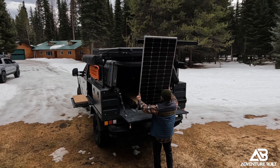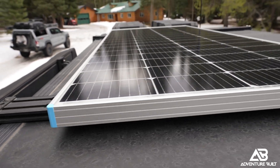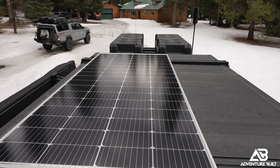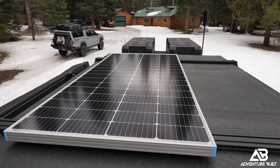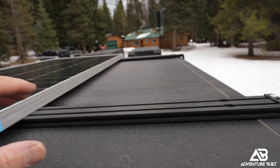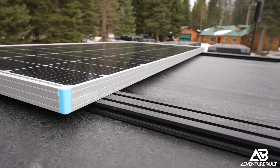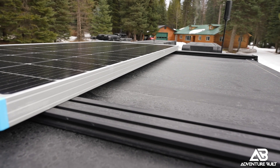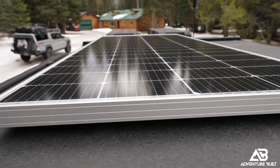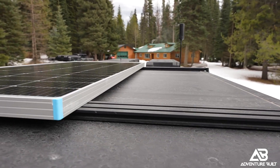I got the solar panel situated back up on the Kabari XL, and now I'm going to mount the rack to the side of the tent and run the wire back down to the side box over the front of the truck rack. I offset the panel to the driver's side just a little bit in case I ever want to do a snowboard mount or some other kind of recovery board box — so I have room to mount something else on these bars. I also mounted the panel directly to the bar for height clearance — I wanted this to be as low as possible, for branches so the solar panels won't get scratched up, and second for wind when driving, so there's the least chance of it catching wind and getting pulled off. It came out really nice and low profile.